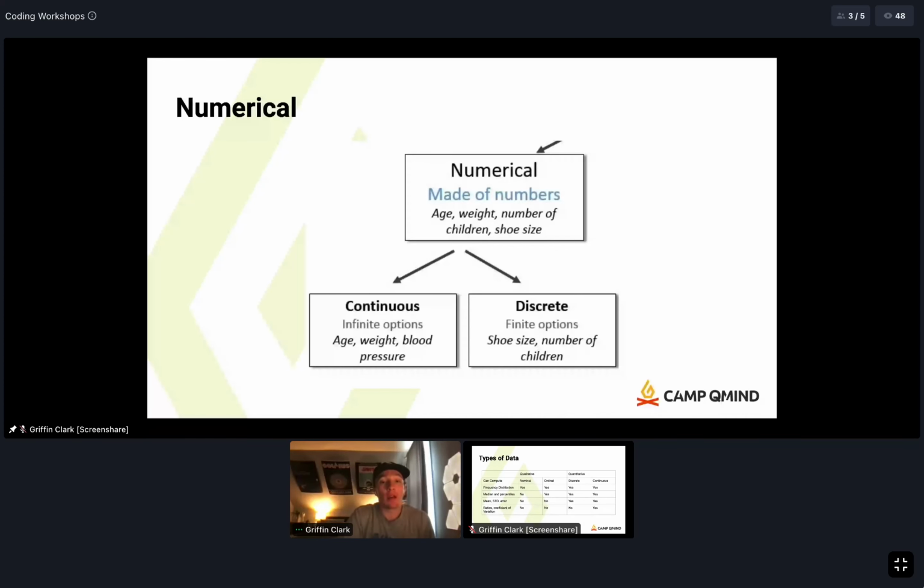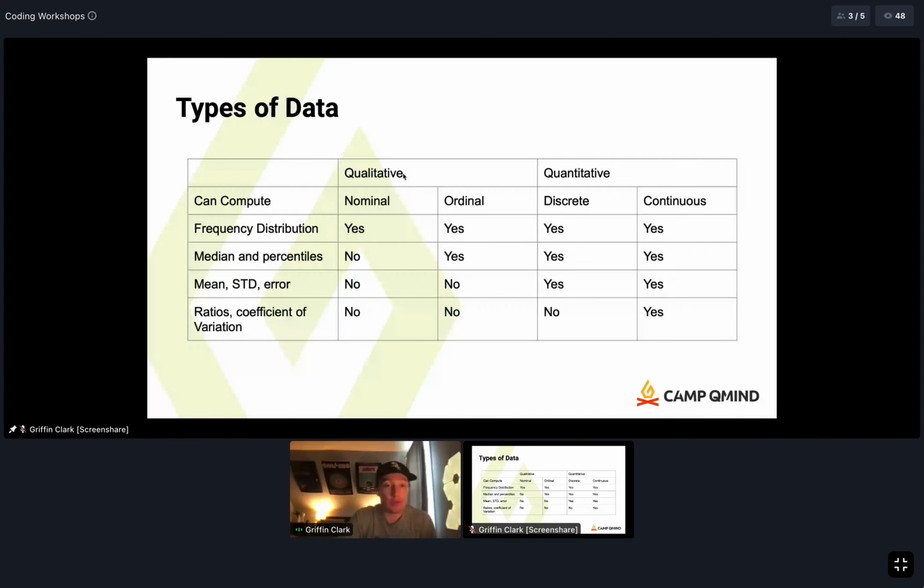And then analyzing these types of data. So basically the nominal, ordinal, continuous. This is quantitative and qualitative, but as I said, that's just a stand-in for the two.